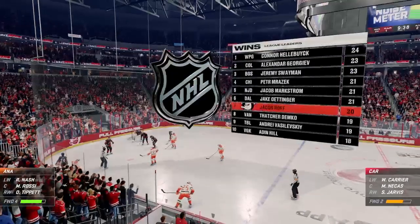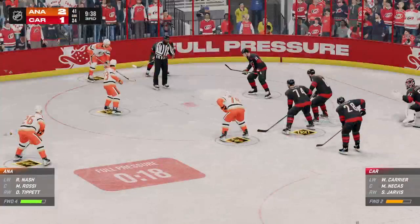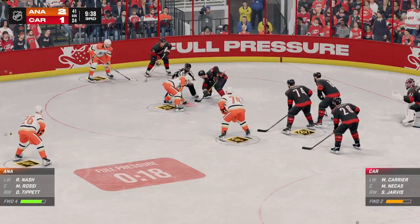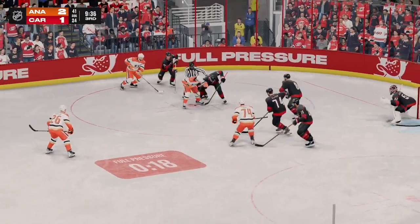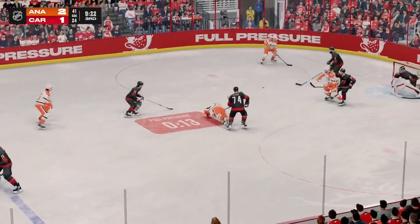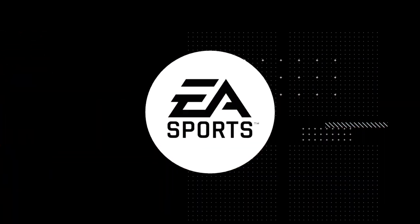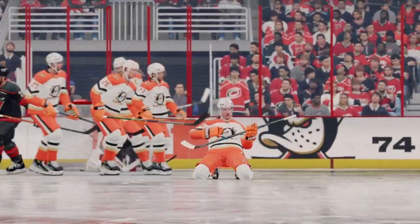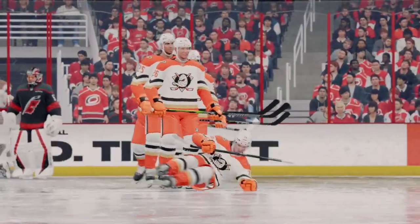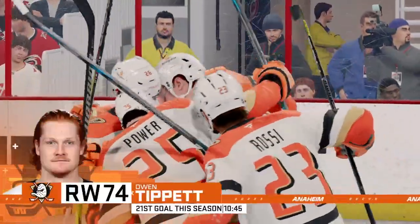The Ducks have continued to put lots of pucks on net and they lead it here in the third. Going to start with the puck in the right end. Passes it over. Scores! And that's three unanswered goals. And as my mom likes to say, they're cooking with gas. They're cooking with gas. And you can expect that they have put their opponents on their heels.